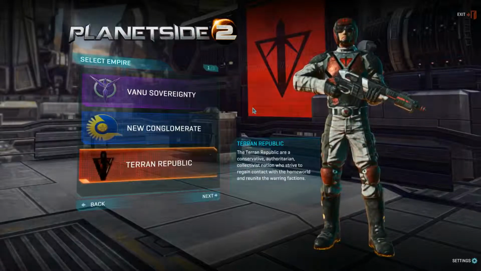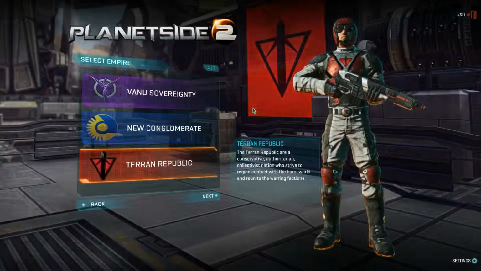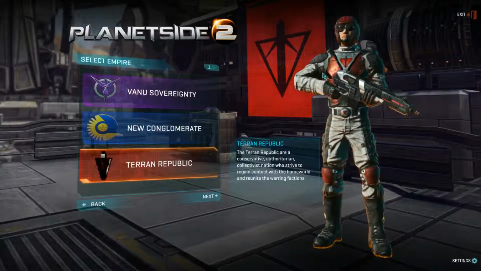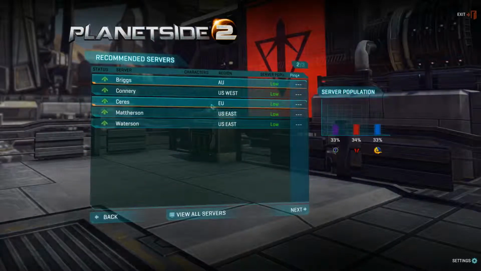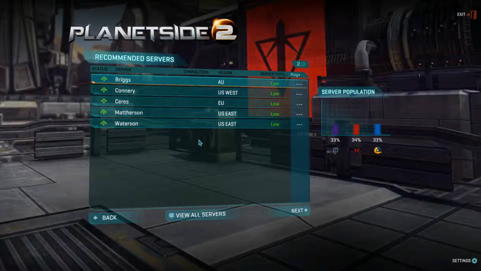It can't change factions. So if you come up to battle rank, let's say 100, and you want to make a new character, you want to be another faction, you can't use this character on that faction. When you make that character in that specific faction, it is locked in that faction. Then the same goes for the server. When you choose a server, the character will be locked to that server.